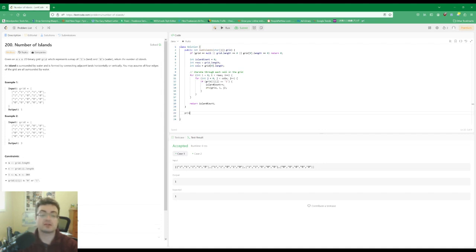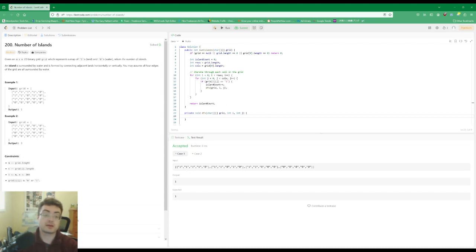So I'm going to declare this method to be private void, and let's give it the name DFS. And what do we take as parameters? We take a character two-dimensional array by the name of grid. We also take the integer i for the row index, and we take the integer j, of course. Let's get our nice curly brackets here.